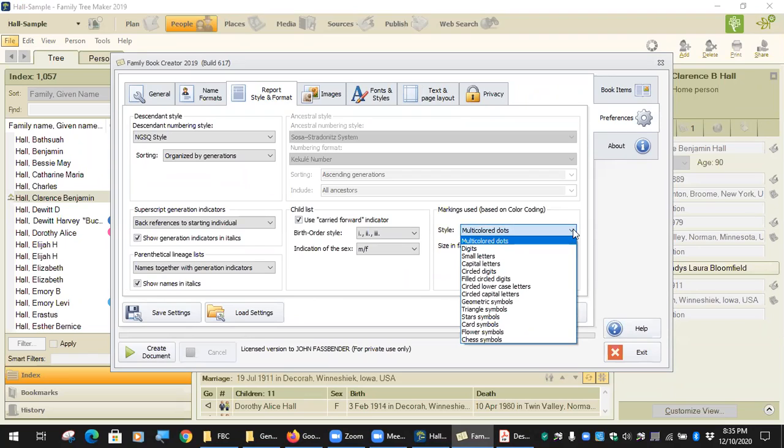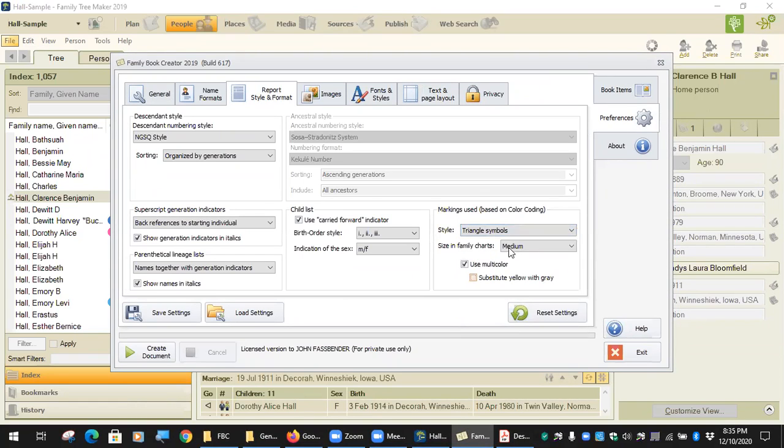Or if you're printing this out on a laser printer, or just black and white. Even if you take it to a shop to get printed, printing out in black and white is a lot cheaper than in color. So you can tell it to use small letters or stars, triangle symbols, and then tell it not to use multicolor.